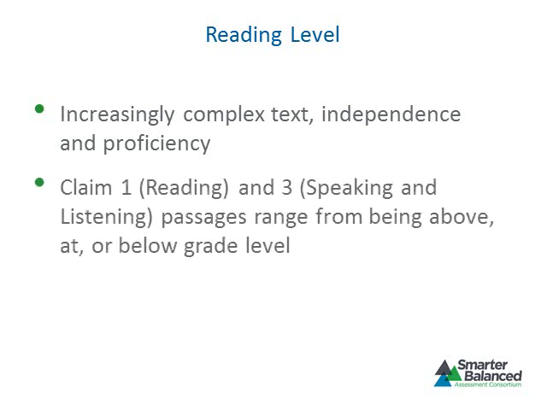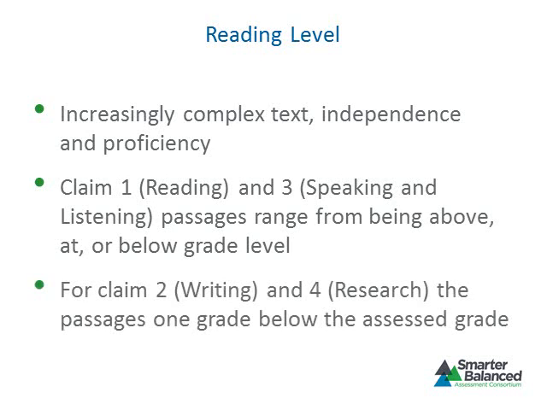The passages and stimuli used for Claim 1 and 3 items should represent a range of complexity, with some passages at grade level, some above grade level, and some below the grade level for which items are being developed. The passages and stimuli used for Claim 2 and 4 items need to be one grade below the assessed grade.